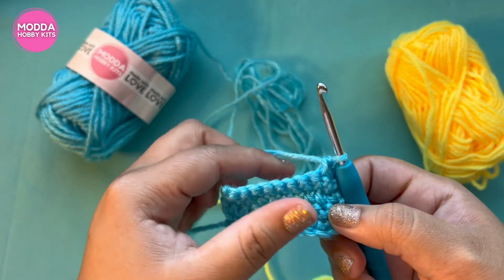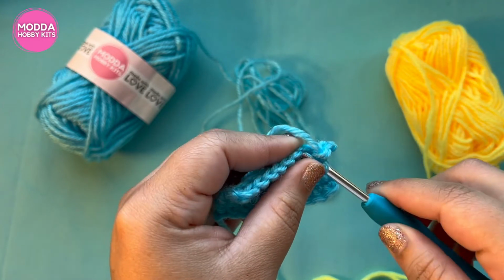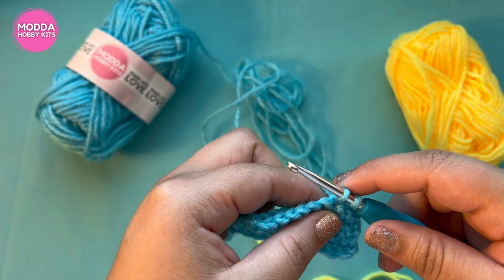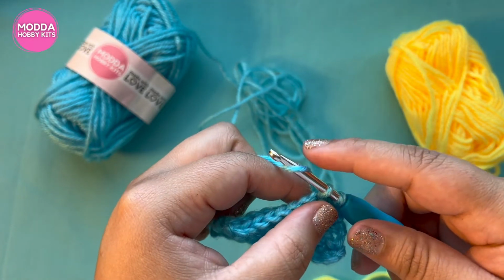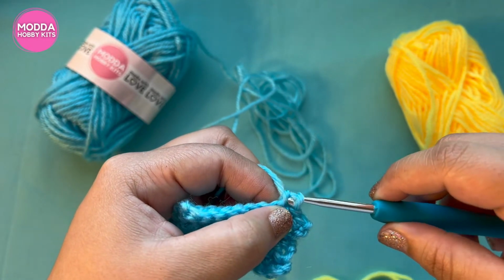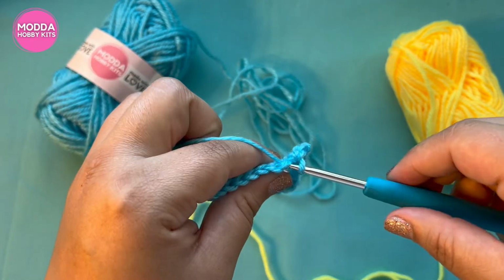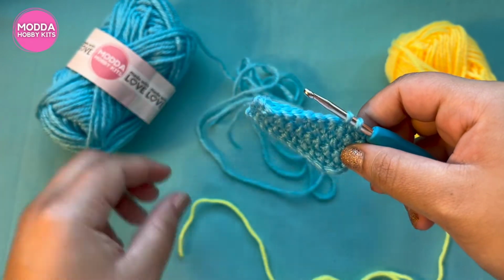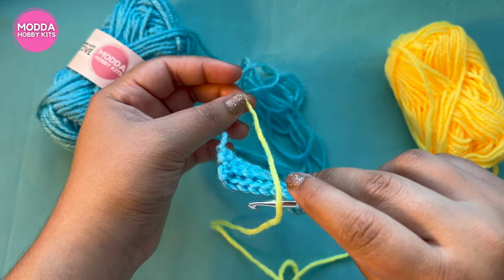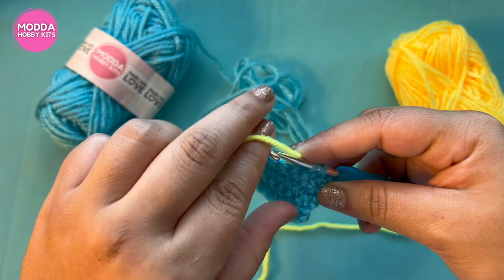What I like to do, if I'm gonna color change in this next stitch, what I'm gonna do is insert the hook, pull the yarn through, and instead of single crocheting like normal, which would be putting the yarn over the hook and pulling through both, what I'm gonna do, let me get back to where I was, insert the hook, pull the yarn through. What I'm gonna do is put the yarn over. So this is the new yarn over, and I'm just letting it hang for a second.